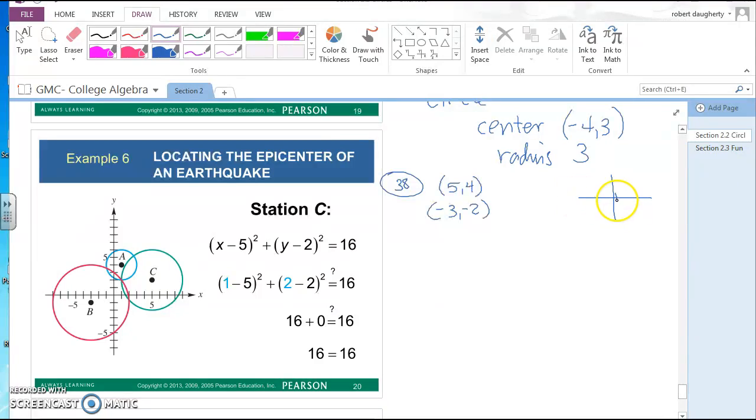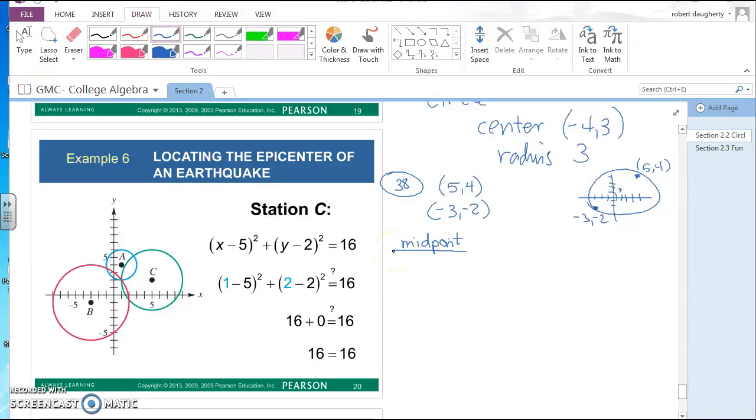So that's going to be something 1, 2, 3, 4, 5, 1, 2, 3, 4. Up here, negative 3, negative 2, something like that. 5, 4, negative 3, negative 2. So my circle is something like that. So what I don't know is the center. I got to find the center. So the center is going to be the midpoint. So I need to know the midpoint of those 2 points. That will be my center.